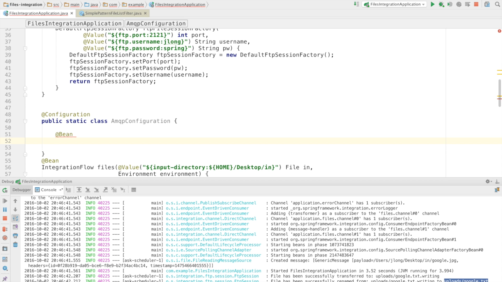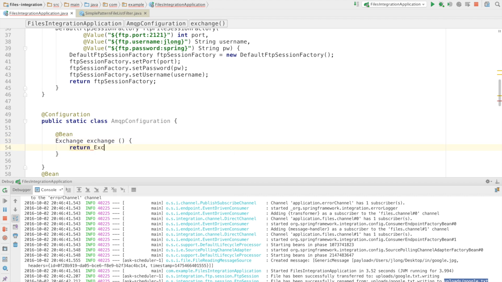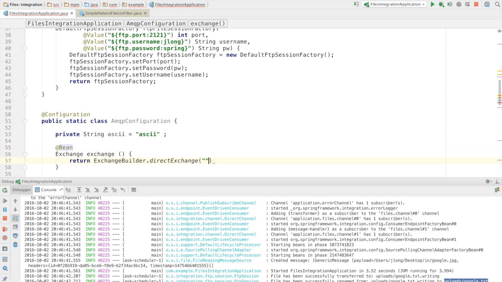In JMS, a message goes to a destination, and then the consumer listens on the destination. There's no intermediary, so you're coupled there, right? Those things can never change. So let's go ahead and define the relevant bits here. So we care about the exchange, sure, right? We need a Spring AMQP exchange. Okay, so we'll use the exchange builder in Spring AMQP, and we'll use a direct exchange, and the exchange here is going to be called ASCII. Everything will be ASCII. So, okay, that'll be the name of the exchange.